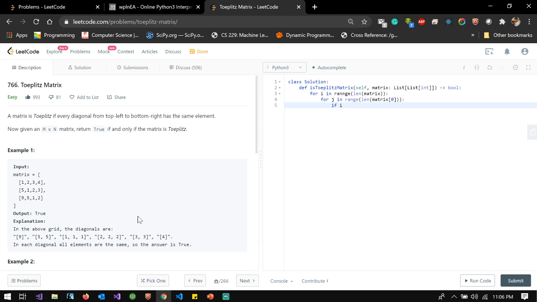If i equals j or j equals 0, we continue, else if matrix of i comma j is not equal to matrix of i minus 1 and j minus 1, we return false. Otherwise, return true.